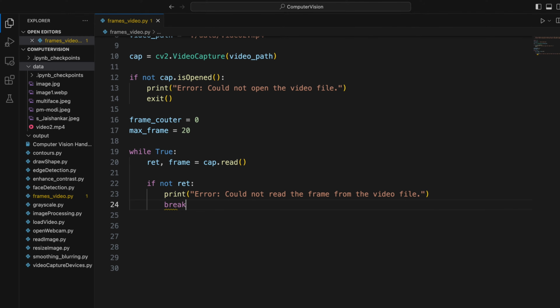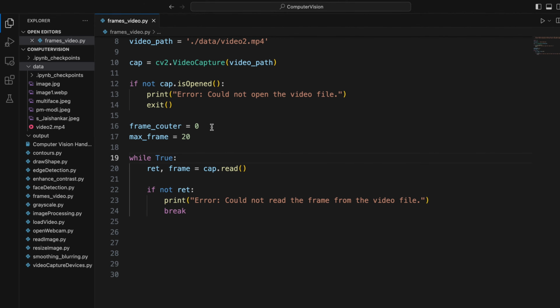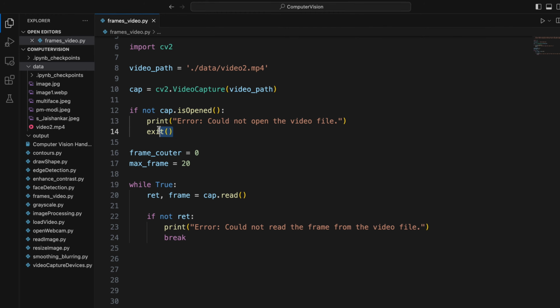Okay, because we are only going to break this loop, in this case it will terminate our program. It means now we are ready to return because there was some error, right? Now if we want to print this frame, you can see a list of numpy, a numpy array, so it's a type of multi-dimensional numpy array.